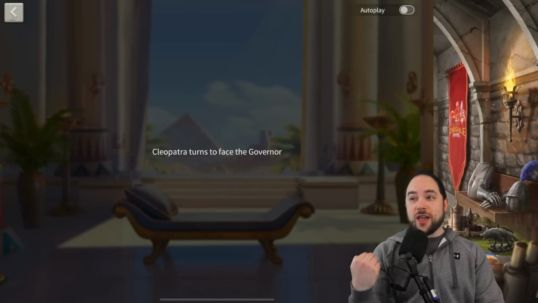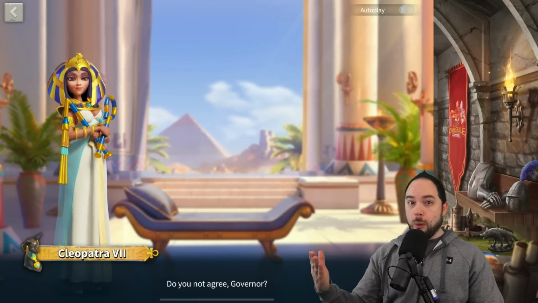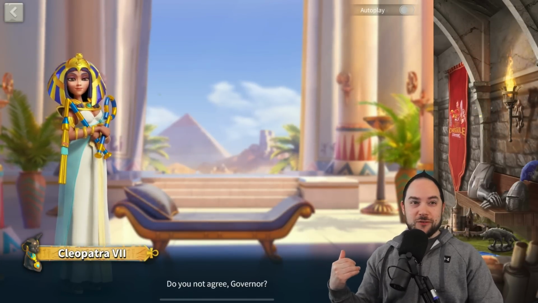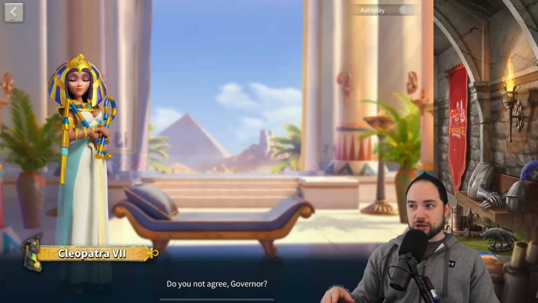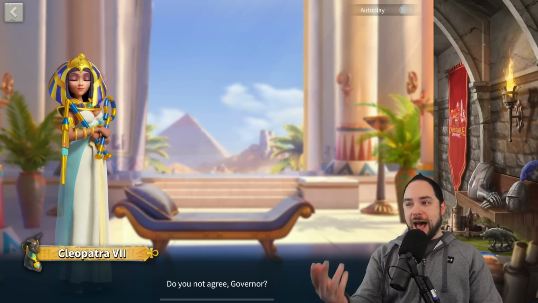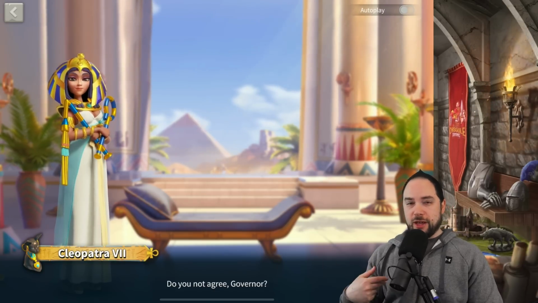Oh, wait, that's me. She's looking at me. Cleopatra is looking at me now. Why am I in this room? I did not even know I was in this room. Do you not agree, Governor? Well, wait. So I've been watching you two flirt and treasure talk this whole time. You've just been having this conversation right in front of me. Like, the kid's in the room.